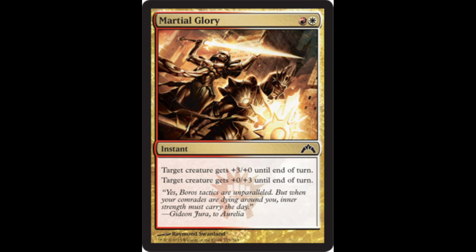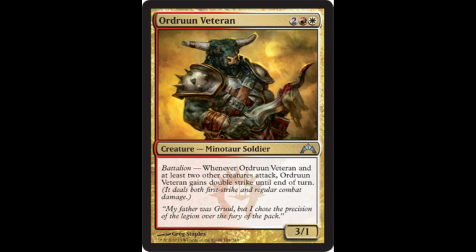Martial Glory. It's a giant growth, but with a flexibility to split it. Let's be perfectly honest, you're probably always going to use it on the one creature. You're probably very rarely going to actually split the ability, but it's got the flexibility there if you need it. For 2 mana, in the draft, grab a few. It'll help turn a battle. It'll be useful. Grab as many as you can, really.